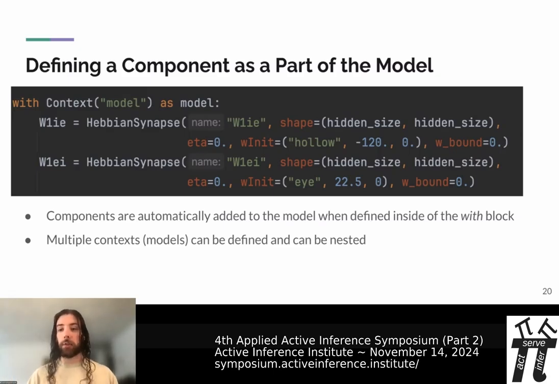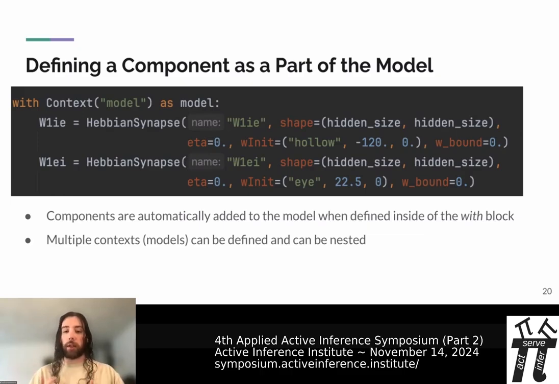Generally, in my own personal use, I've never found a need to go more than an extra layer deep, but there's nothing that stops you from going 3, 4, or 5 layers deep. And as we can see here, it's incredibly straightforward to actually build the model. This here builds a model with 2 Hebbian synapses in it. Now, I'll give you a brief note: there's a bunch of other components that are defined below this to get the model to do something. But those all look pretty much exactly the same as this, just with different objects and different components being built at every line.